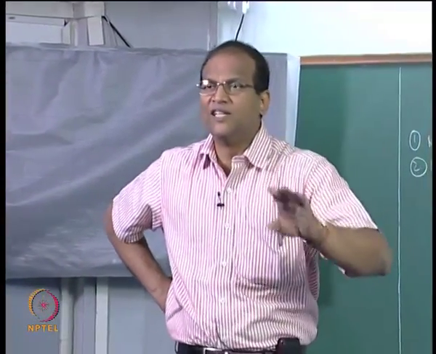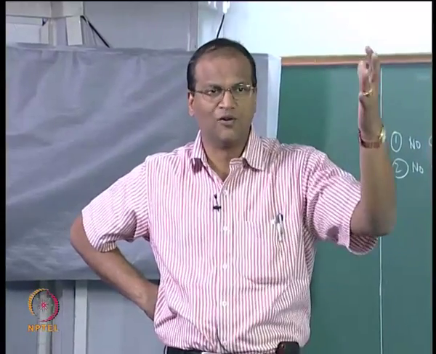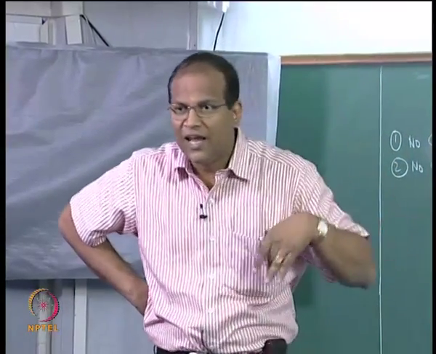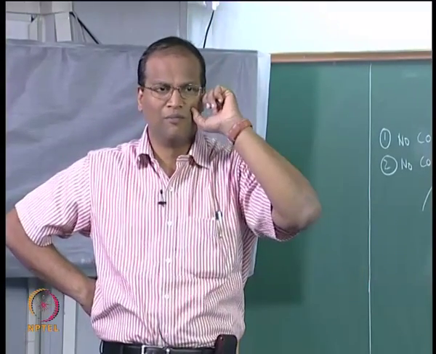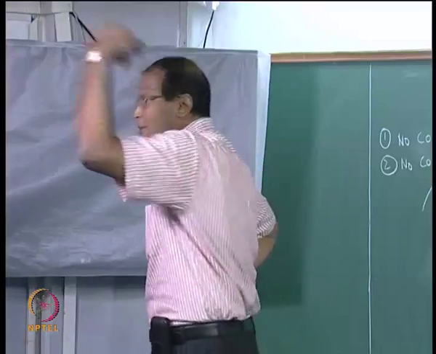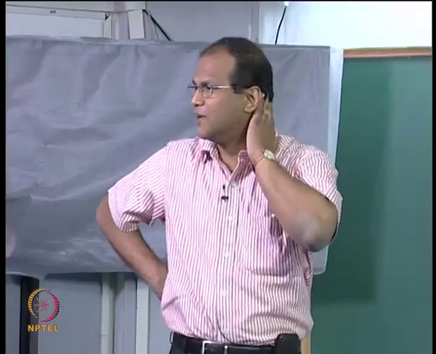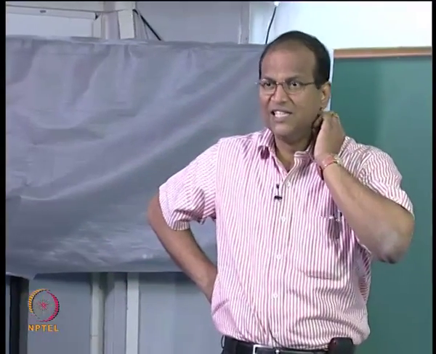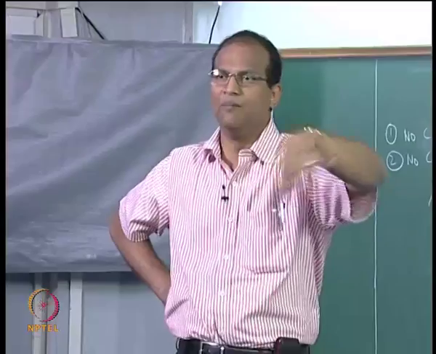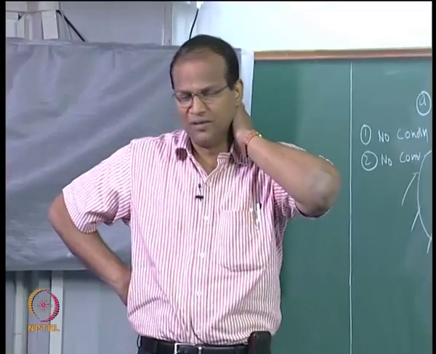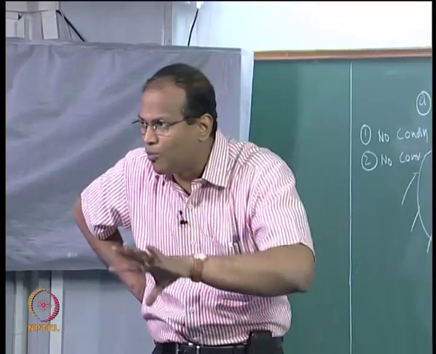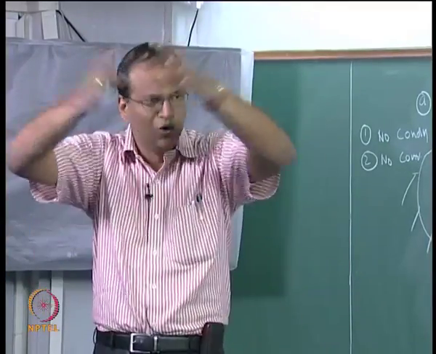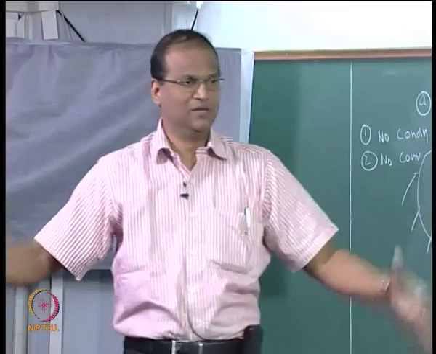So long as the enclosure temperature is at T infinity and the body is a small body placed in large surroundings, where the large surroundings have infinite capacity to take on the heat, regardless of the position of the black body, it will reach the same equilibrium temperature. Upon reaching equilibrium, the emission will be equal to the absorption, and that will be maximum corresponding to the temperature T infinity. Since it is independent of position, you can rotate it, you can keep it wherever you want; it is independent of the position or the orientation of the body. Therefore we say that there is radiation isotropy within the enclosure, a uniform radiation field has been established.